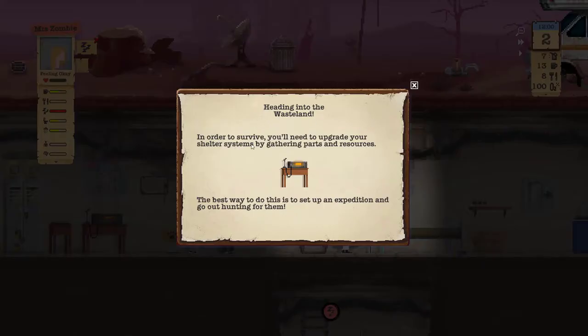Heading into the wasteland, in order to survive, you'll need to upgrade your shelter systems by gathering parts and resources. The best way to do this is to set up an expedition and go out and hunt for them.